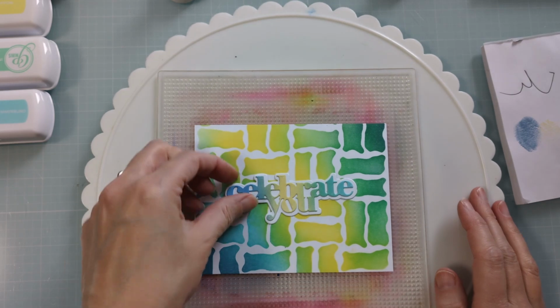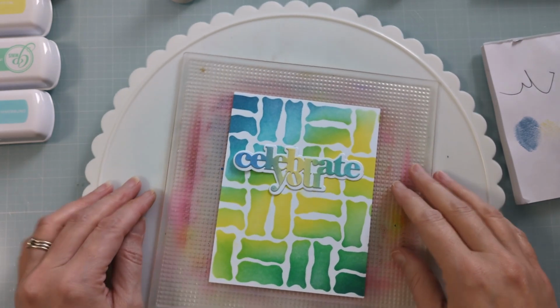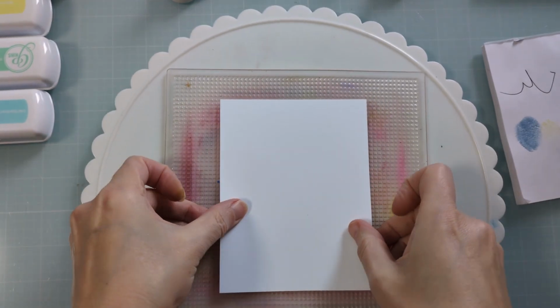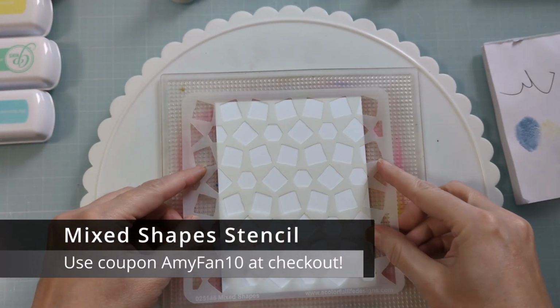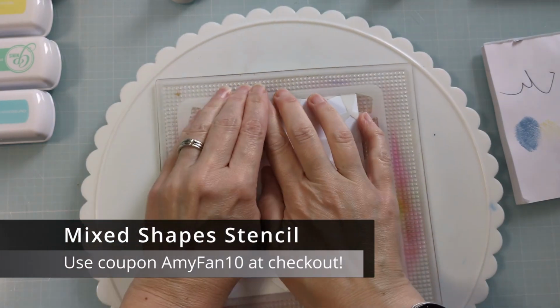So just kind of turning this around, figuring out if I want to go horizontal orientation or vertical orientation, and then I think I just move on to ink blending the next panel. So now I'm going to bring out these warm colors, the reds, the grays, and this is the mixed shape stencil. So this release for March is a really cool mix.